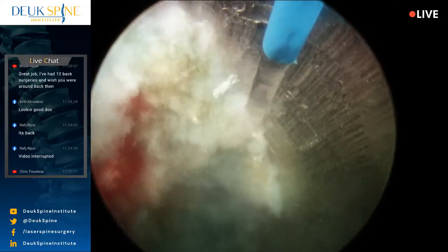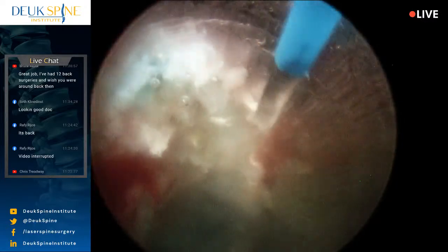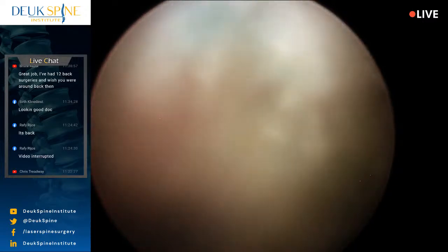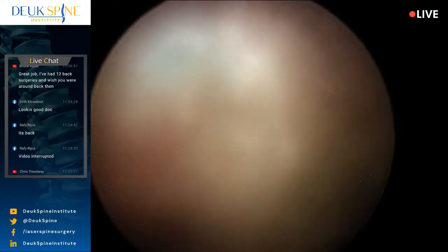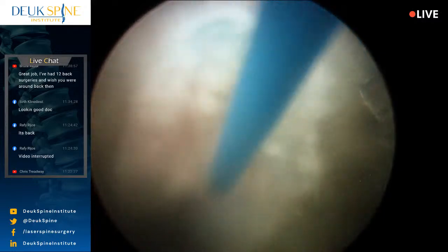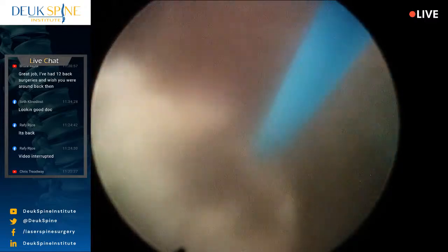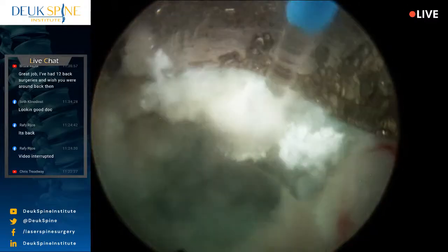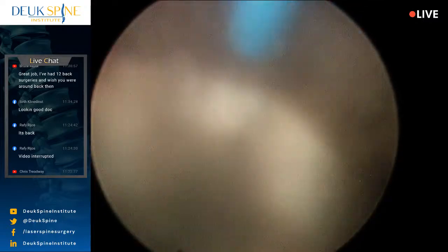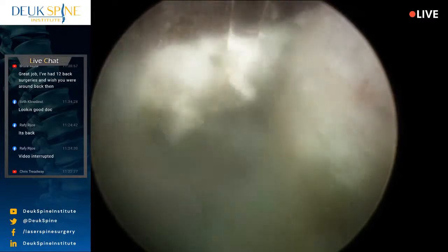So the PLIF surgery is painful, and you will need narcotic painkillers, opioids, for months afterwards. How's our irrigation? Well, don't overinflate it. So the PLIF surgery is painful, and it's going to take a long time, months if not years to heal. So this surgery, on the other hand, you're healed up very quickly. Usually within a day. This patient you'll never be able to tell she actually had surgery.